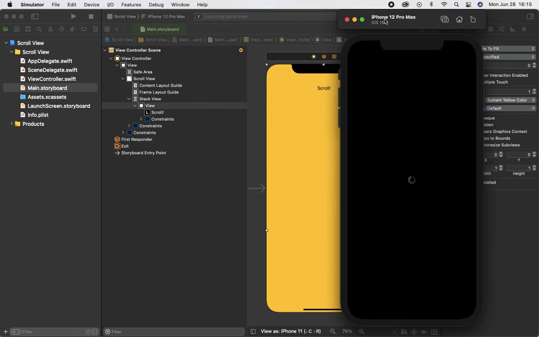It looks the same. This white above here, if you're wondering what that is, it's because underneath we didn't change the original background color. We just put some layovers on it, so it's just kind of covering it up. If you want to, you can go back and change that, or if you did it before, that works too. But now let's just scroll, and as you can see, the text is still up there because we scrolled down. So that's how you make a scroll view and allow your app to scroll.